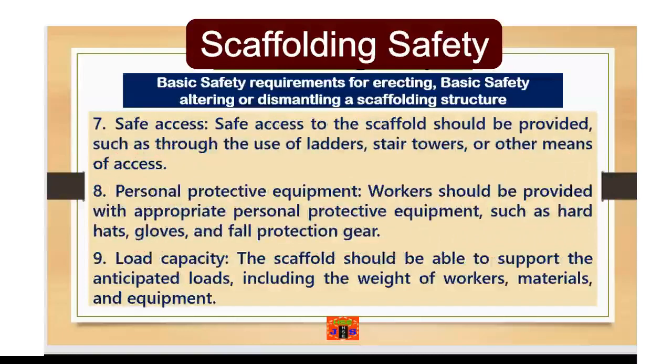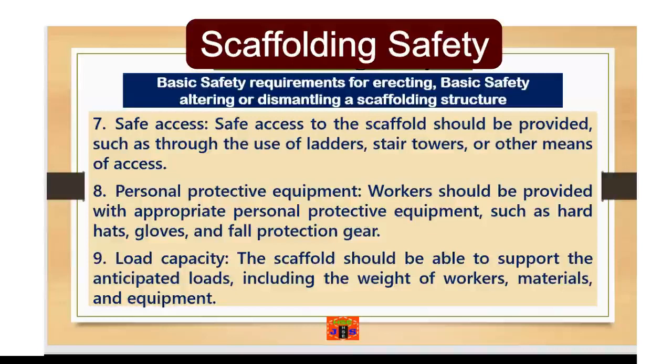Point number seven: safe access. Safe access to the scaffold should be provided, such as through the use of ladders, stair towers, or other means of access. Number eight: personal protective equipment, PPE. Workers should be provided with appropriate personal protective equipment, such as hard hats, gloves, and fall protection gear.